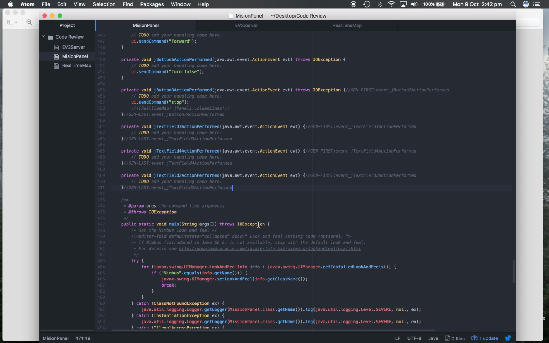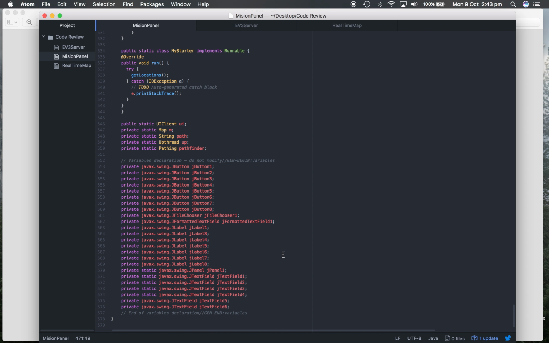Alright, on to the variables now. Throughout the whole project's code, all variables are properly defined with meaningful and clear names, but again there is just a little downfall with the mission panel class. The class is a series of JButtons, JLabels, and text fields that are only numbered and do not directly reflect the component they refer to in the GUI. You can see all of them here. These ones are fine, these not so much.